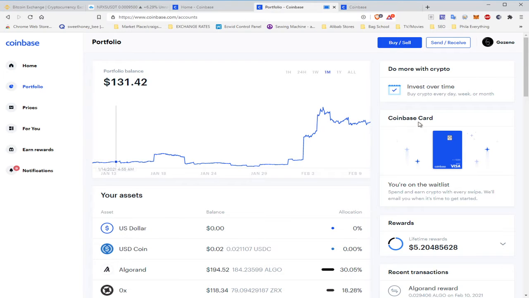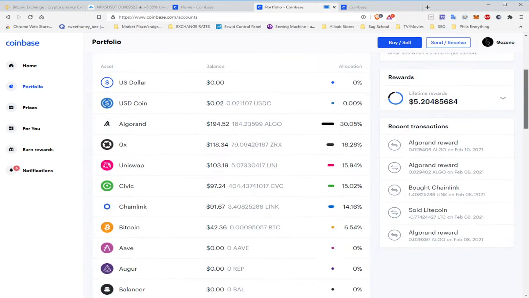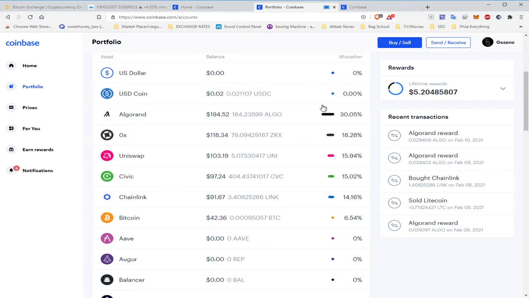The next thing I want to show you is your portfolio. We're going to click on the portfolio. All the assets that you currently have would be on top of the list of all the assets that Coinbase has. So anything that you own in Coinbase will be on the top of the list right here. What you're looking at on the side, this number that's ticking away, certain assets, you earn interest. They call it rewards, so it's interest.